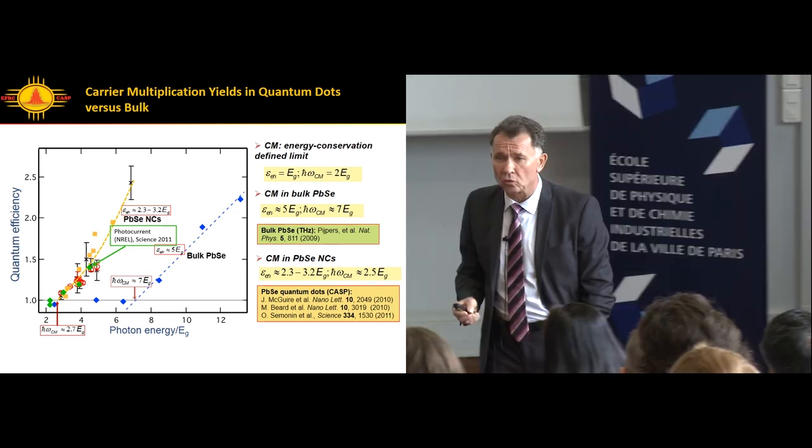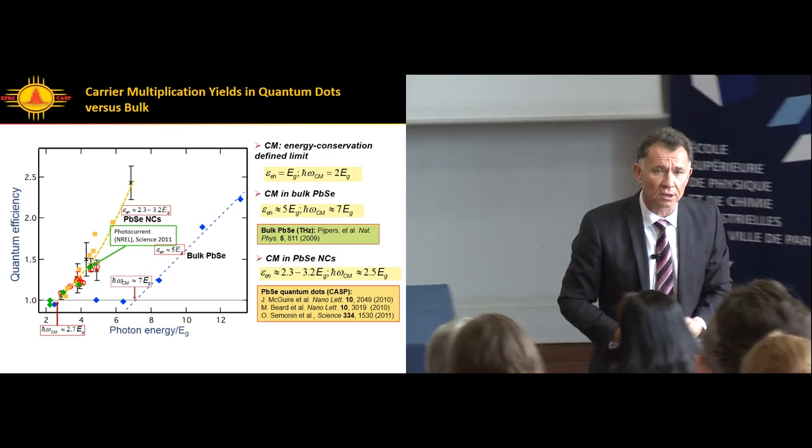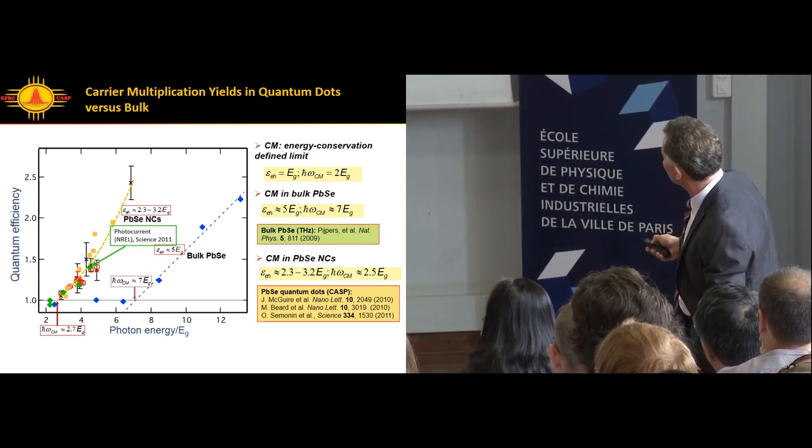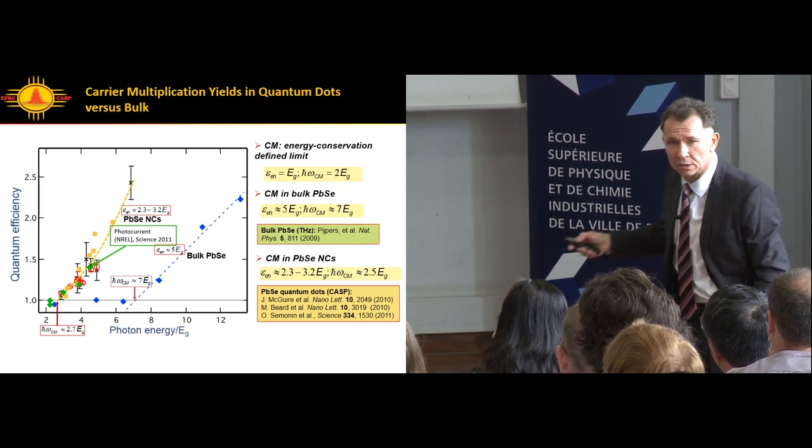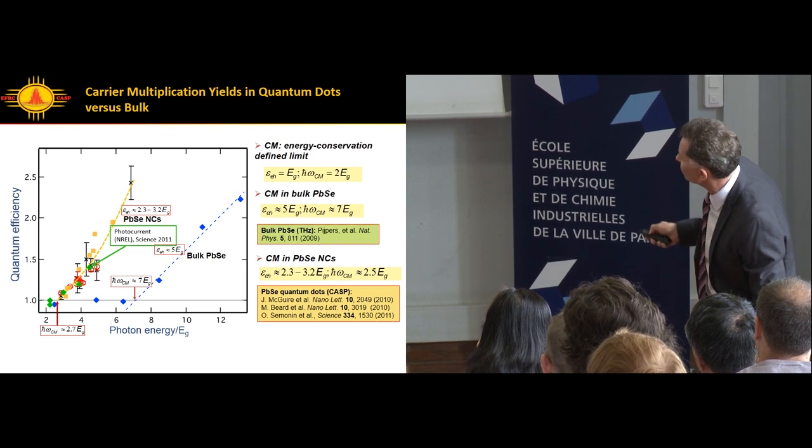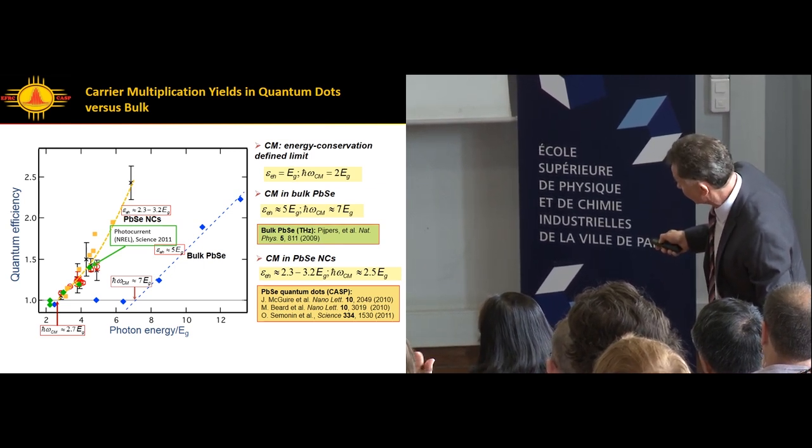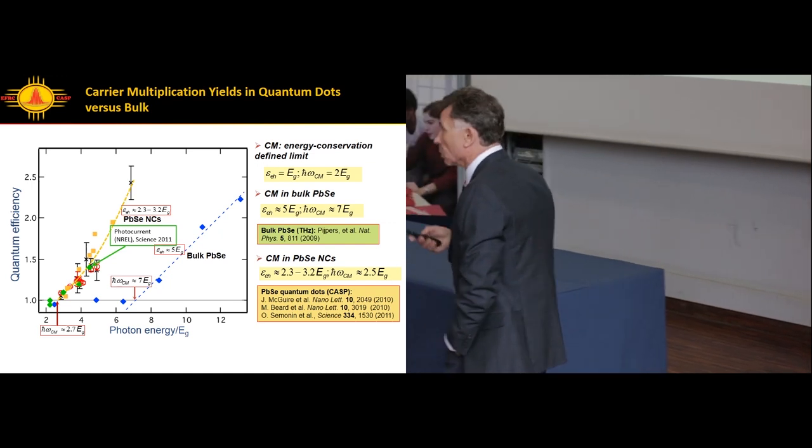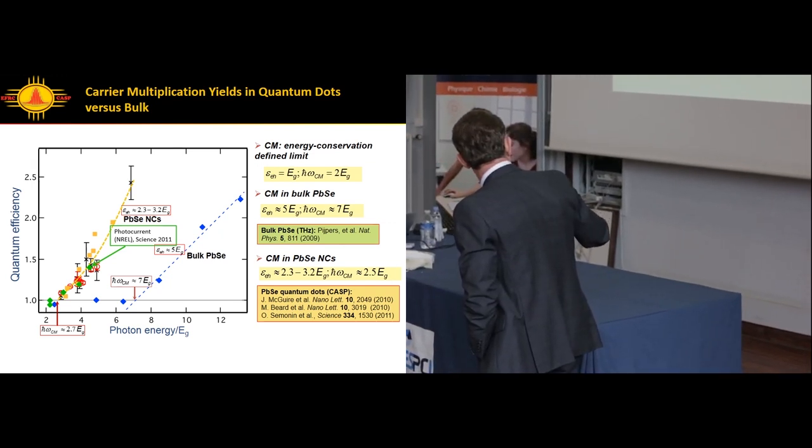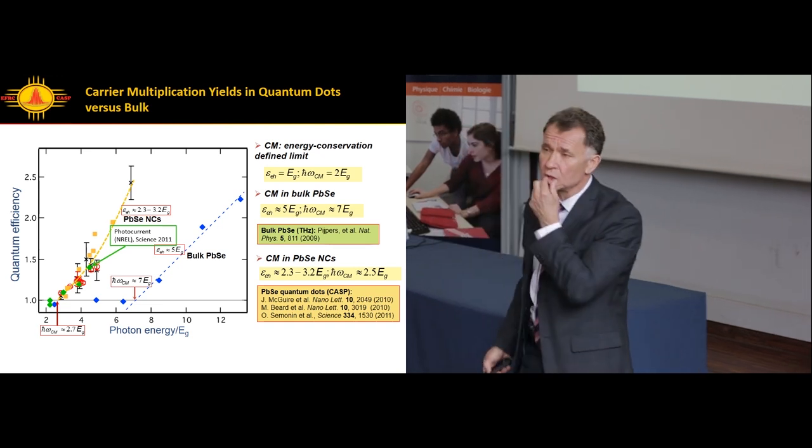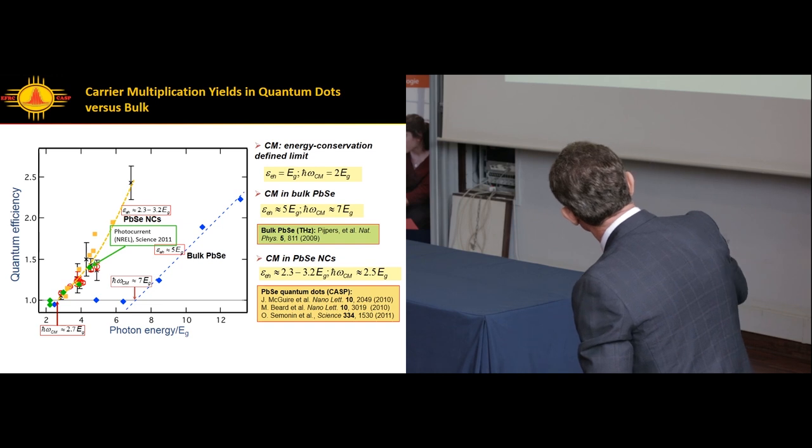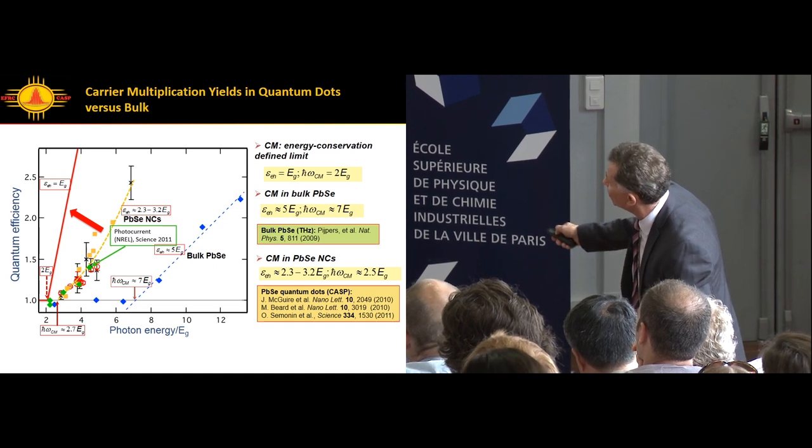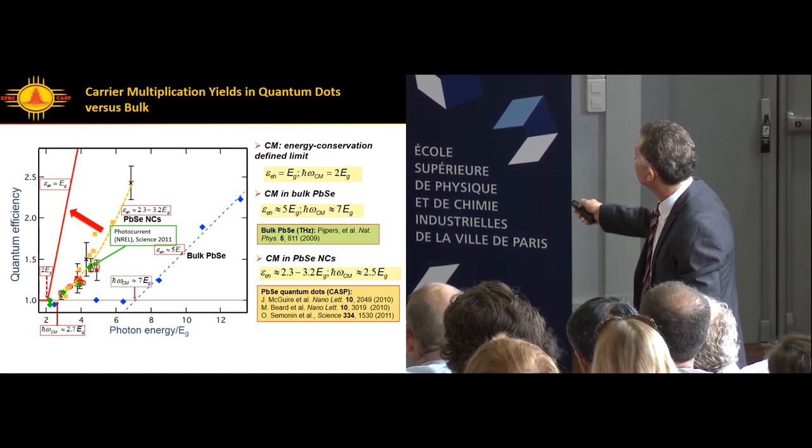Theoretically, the effect has a threshold at least of two energy gaps, and so-called electron-hole pair creation energy equal to the energy gap. That defines the slope. This is the cost of a new electron-hole pair produced via Coulombic impact ionization. In the bulk, the threshold is much greater than the lowest limit, and the slope is much slower compared to this ideal value. In quantum dots, spectroscopic measurements from several groups in good correspondence show the drop in the threshold to below three energy gaps, approaching the fundamental limit. The slope is also improving. This is confirmed by measurements in photocurrent, devices developed by Art Nozik and co-workers.